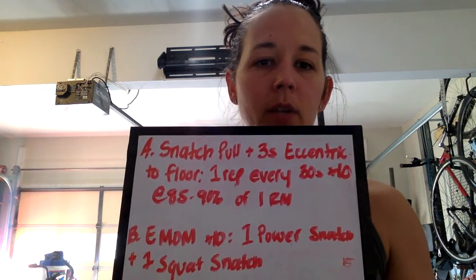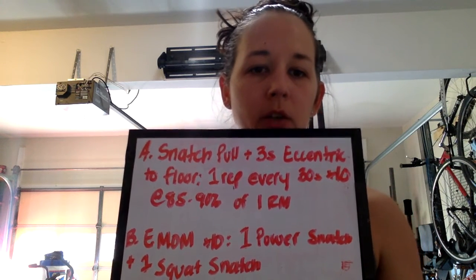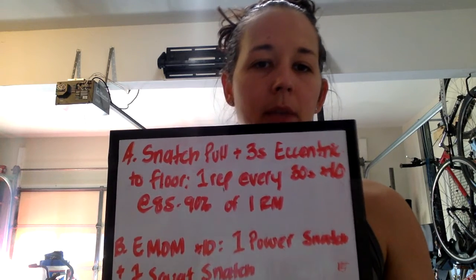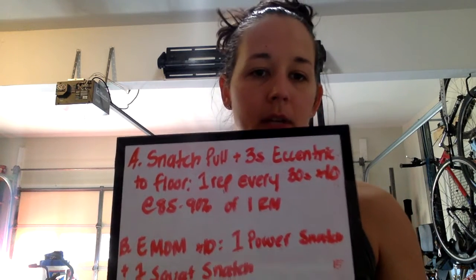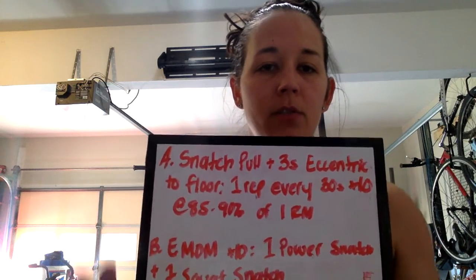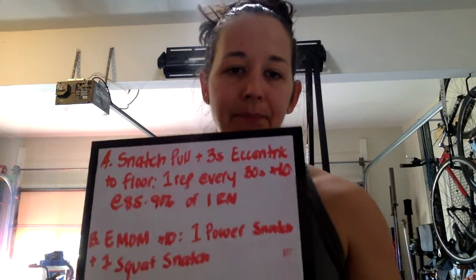Then we're going to go into an EMOM of 10 reps of 1 power snatch plus 1 squat snatch. You can drop the bar in between those, but that rest I would keep to a minimum, to just a couple seconds, just to reset and grab the bar. So you're basically doing 2 snatches every minute on the minute for 10 minutes.